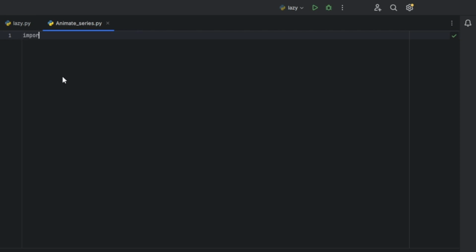As always, import matplotlib, import numpy as np and matplotlib as mplt. And of course it is pyplot. I always miss this one. Pyplot. And plt.show only as a quick reminder, because we are using pause again.